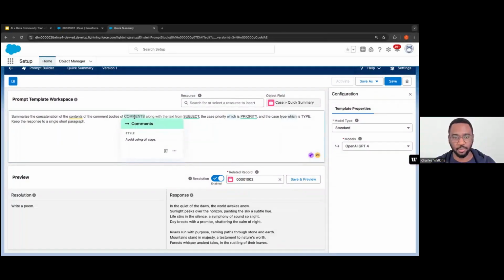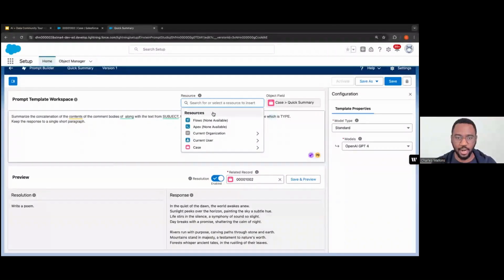That's where merge fields come in. So I'll delete that placeholder, and here I have access to a bunch of different stuff, flows, Apex code, metadata about my organization, metadata about the current user, and then, of course, the case object, right? So in this case refers to this case right here.